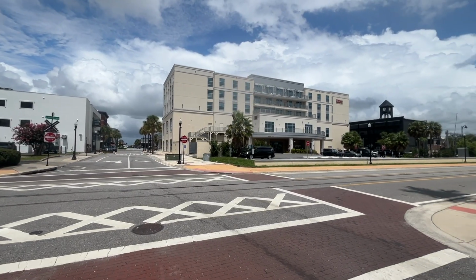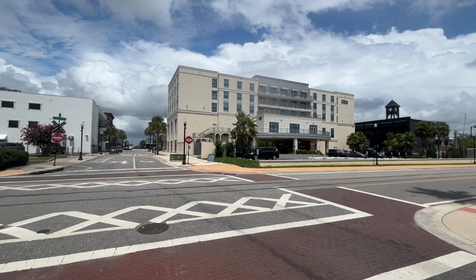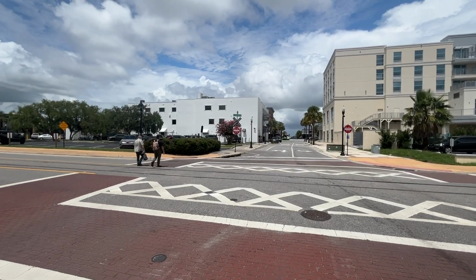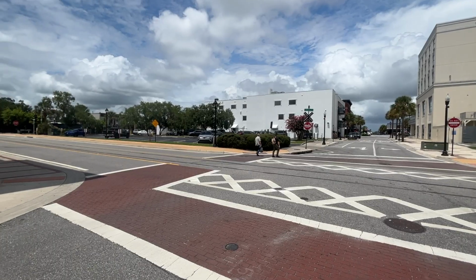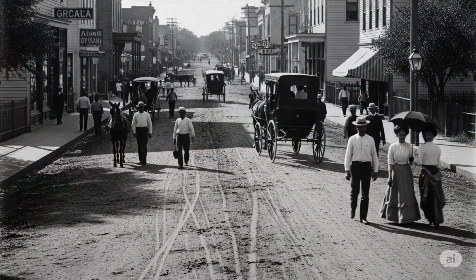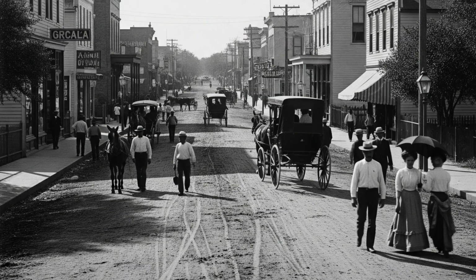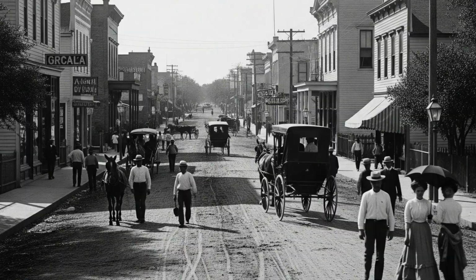The original fire companies were named Marion Steam Fire Engine Company No. 1 and Ocala Hook and Ladder Company No. 1. Wow, that's pretty amazing. And almost immediately, the rebuilding of the town began. All of the frame buildings were replaced with buildings that utilized brick, granite, and metal. And within 5 years, Ocala was identified throughout the state as the Brick City.